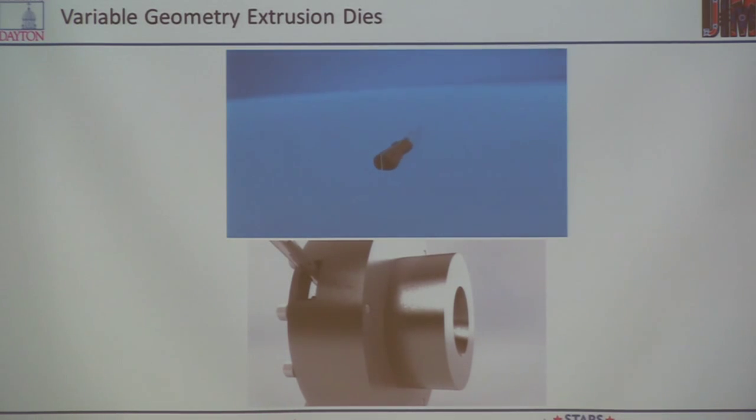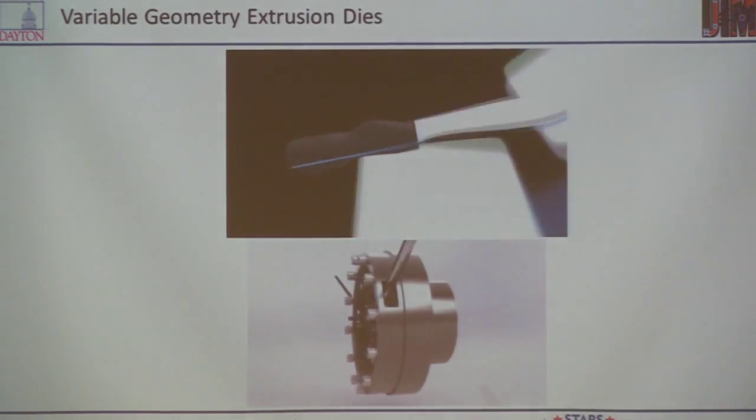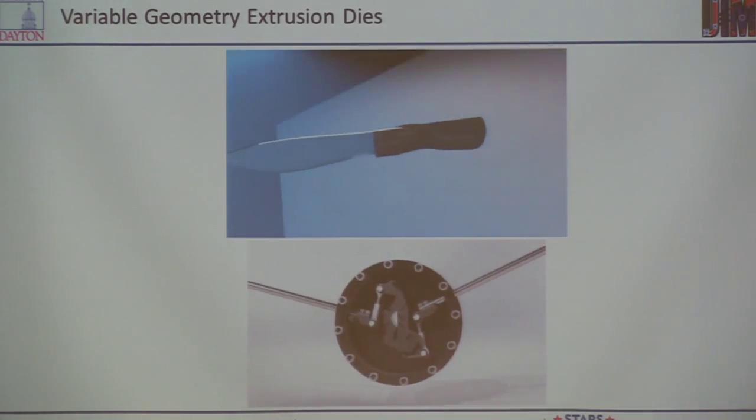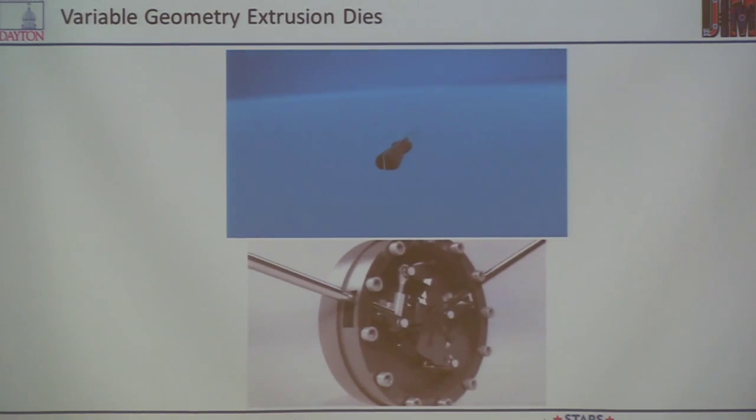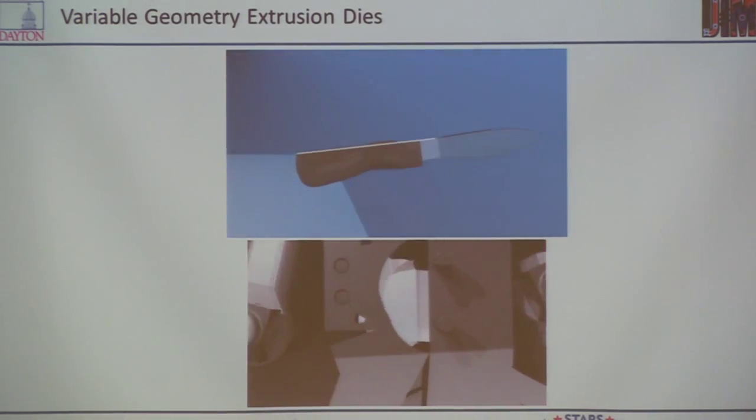This one is a little bit more outlandish, but we wanted to be able to extrude a knife handle. The handle would typically be something that you would mold, but here with the die on the bottom, there's two levers to work. And if you run the plastic through it and move forward and backward, you would get the left side of the knife handle, the right side of the knife handle, you could cut them up and have the full handle.